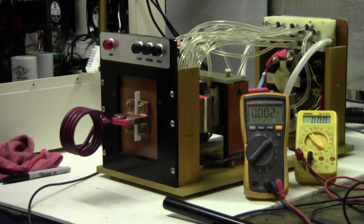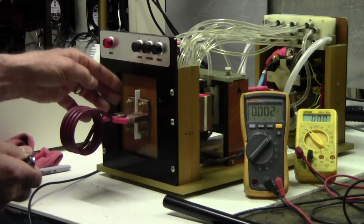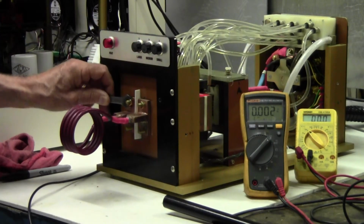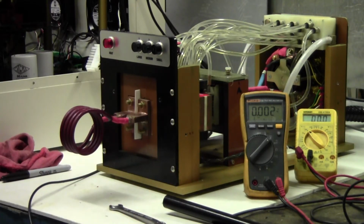So we have to change the switch back. That could be a real problem. There. Okay, now we're back in switch position number 1. And you'll see that that light turns on. There's no way for the machine to tell you that you've put it in the right position. So you have to remember. If I left it in position 3, very, very high.